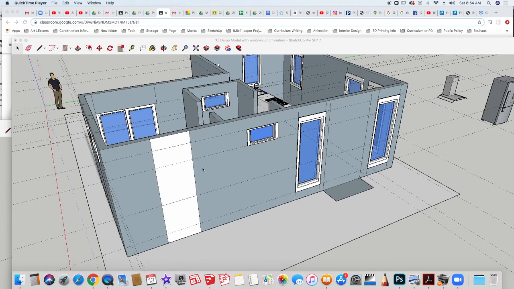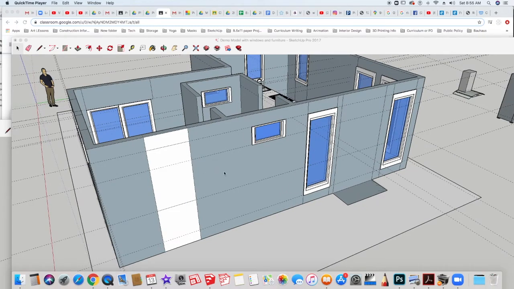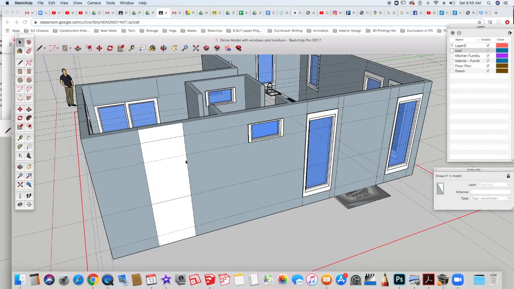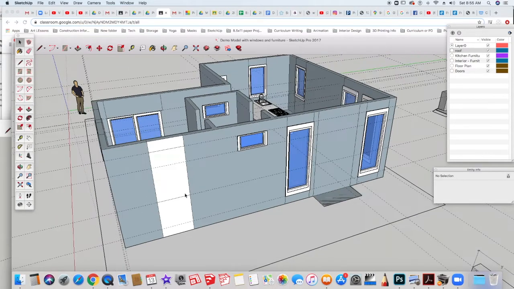Hi everybody. In order to speed this up a little bit, I put all the windows in my model. Just to review very quickly, in this particular area, I have the face reversed to white so that I can know where I'm putting my window. I have the 8-foot line measured with the guideline, and I pulled another guideline down to 5 feet because I'm going to put a 3-foot by 5-foot window in this space.